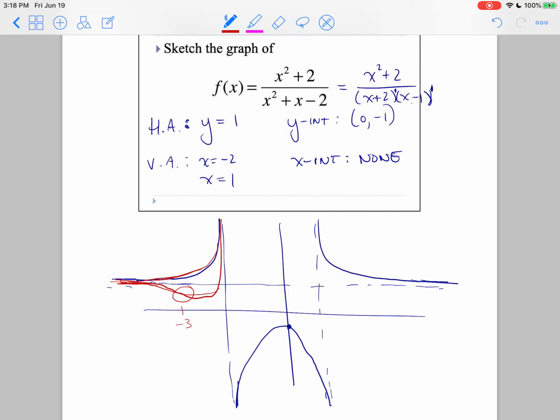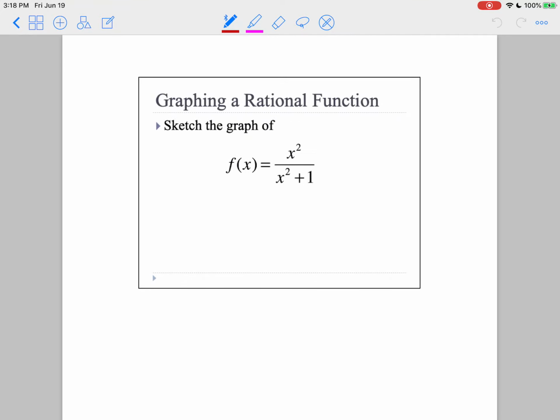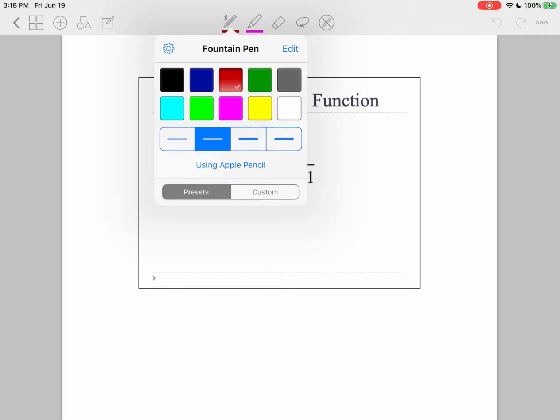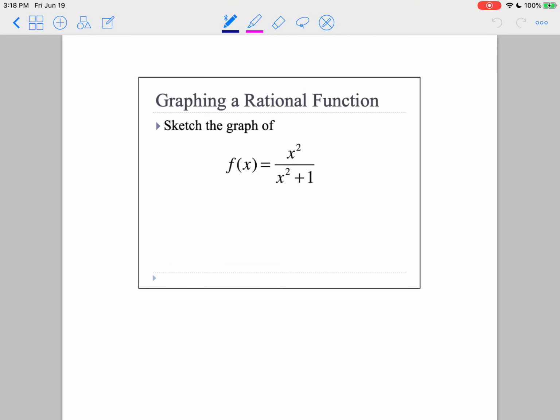All right, so I'm not even going to take the time. This graph, I think, that I sketched here did its job. So I'm not going to graph it formally. Let's just do one more example. And I know all the examples we're doing here, the coefficient in the numerator and denominator were the same. But just be aware that if the denominator has a higher degree, y equals 0 would be that horizontal asymptote. That doesn't mean there can't be any x-intercepts. It just means that towards the end, you're probably not going to see any x-intercepts.